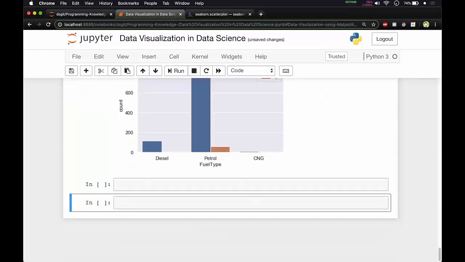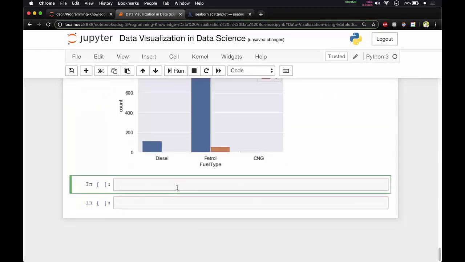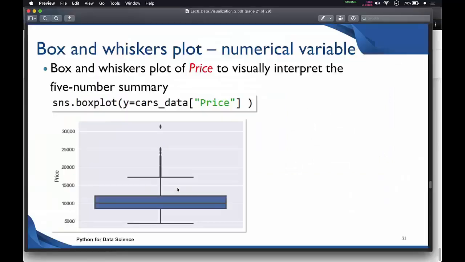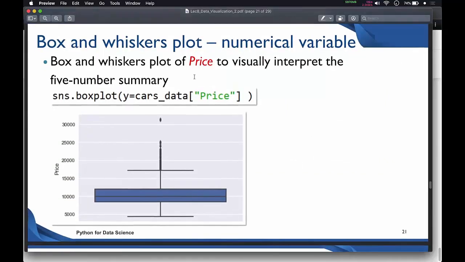Now we'll see the 5 number summary using the data visualization library. For that we will use the box and whiskers plot, and for that we'll use price. So how to do that? We'll call the box plot function from the Seaborn library, and we'll give the y-axis as cars data price. Why do we use price on the y-axis? If you want it to be vertical, we can use price on the y-axis.